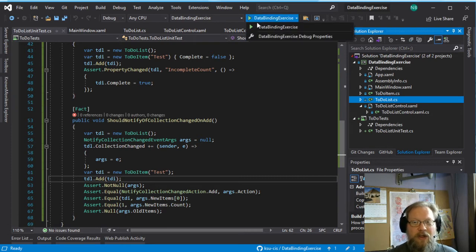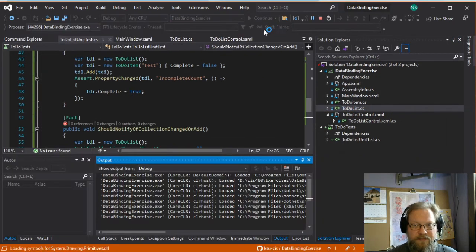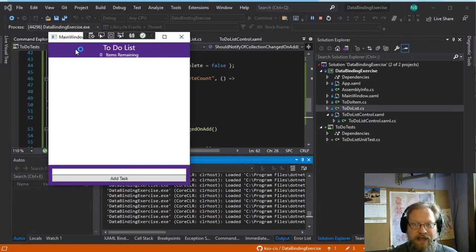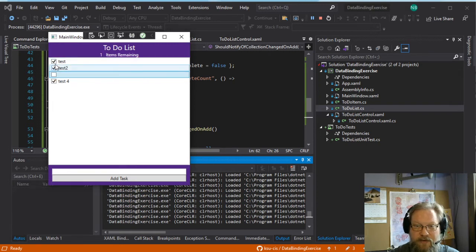So have a human launch your project and just do the things that we would normally do. So create a task. Does it add? Can we see it? Can we check the box? When we check the box, does the number change? Test 2, can we add 2 tasks, 3 tasks? And if we check 2 of those, so basically the kind of playing around that we would normally do.